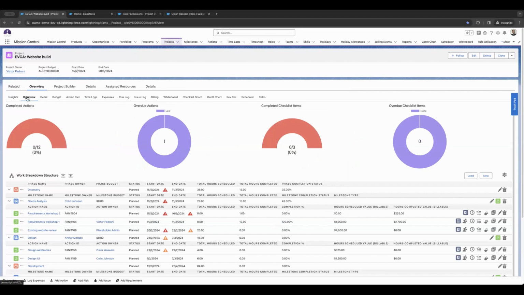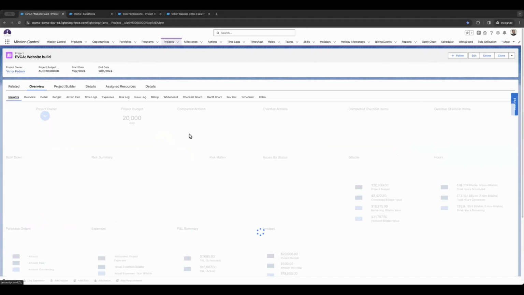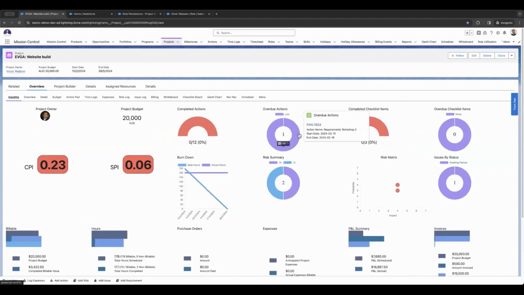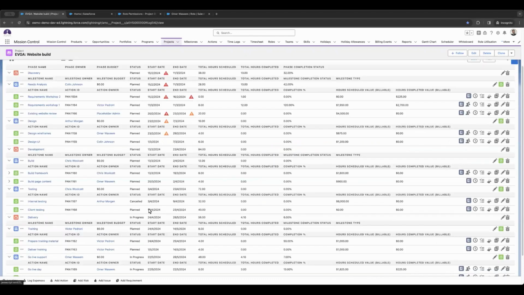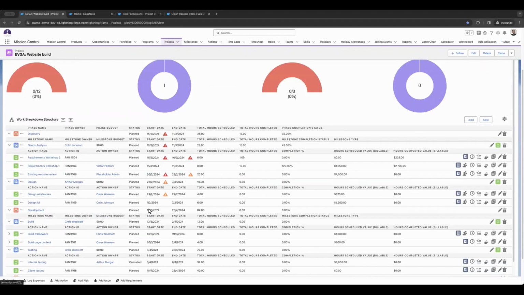So the overview tab will display your work breakdown structure and charts relating to the actions and the checklist items. These are similar charts. This is a recurring theme. Every tab you go into, you'll see charts from the Insights tab, and that's why I would recommend the Insights tab as a high-level overview of the different areas that you need to review. For example, if you're on the Insights tab and you see certain actions are overdue, you can jump into the overview page and make any updates if you need to from there.